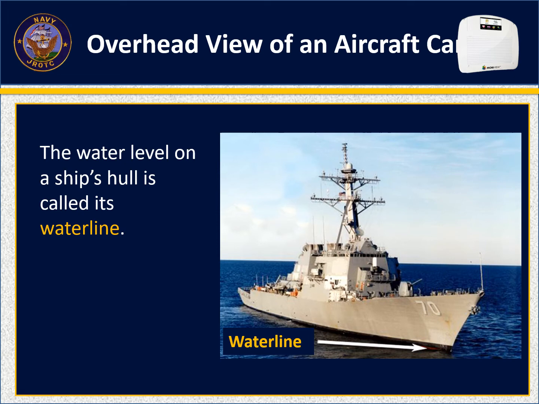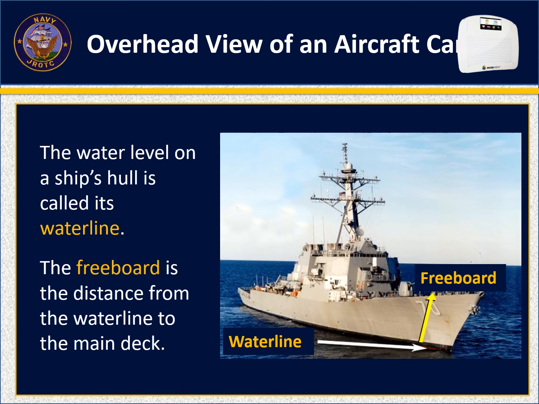If you look, let's go back and look at the ship's hull, the part of the ship set in the water. Notice where the ship's hull intersects the water. That's called the water line. The distance from the water line up to the main deck is referred to as the freeboard. Now, it's not seen here, but the part of the ship that sits in the water, in other words, from the water line down to the bottom of the ship, or the keel, is referred to as ship's draft.